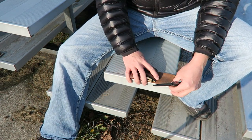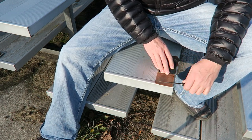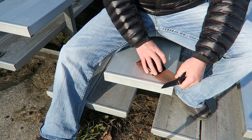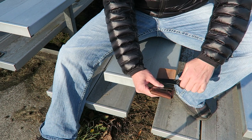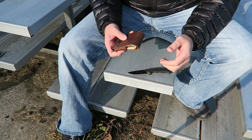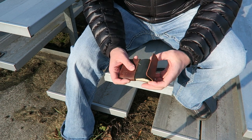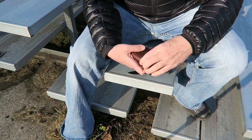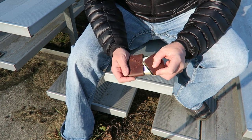The best way I found to use it is to set it on something with a corner, like a table or countertop, and then you can just do a couple of strokes on one side and turn it the other way and strap back towards you. When you're done it just folds right in, and that card I cut out protects my cash and cards from getting any compound on them. I can reload it once it wears out - just another great use for this wallet.